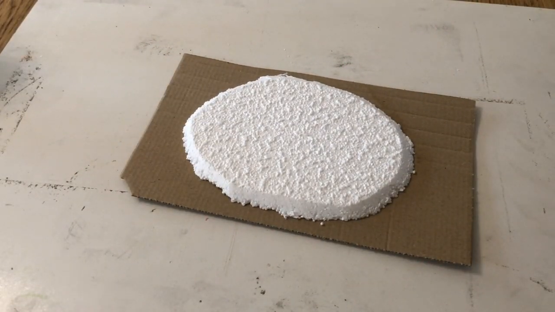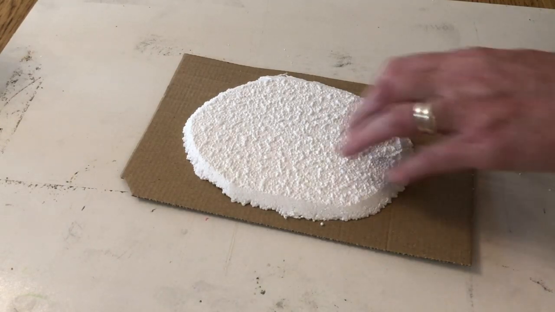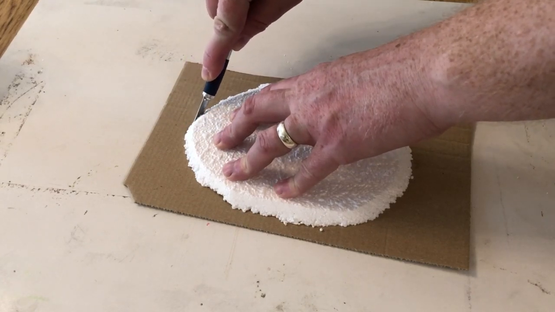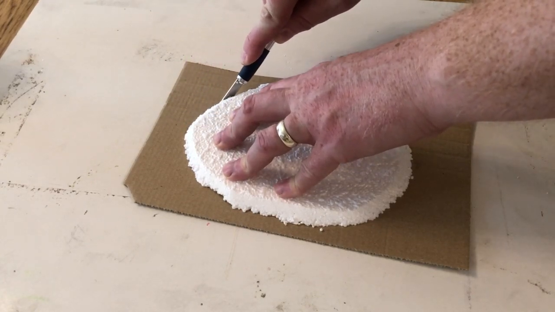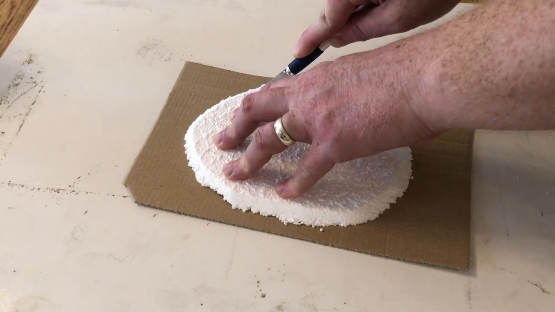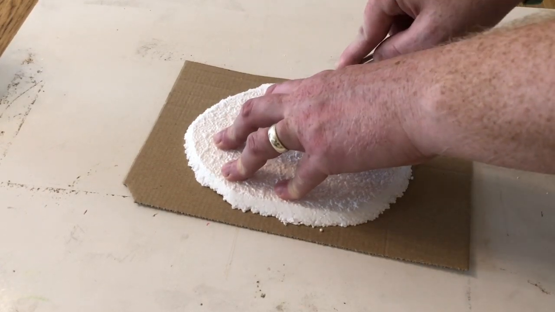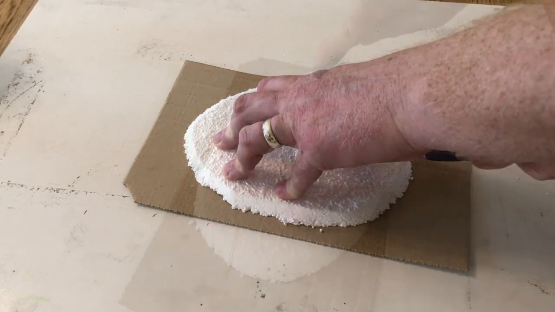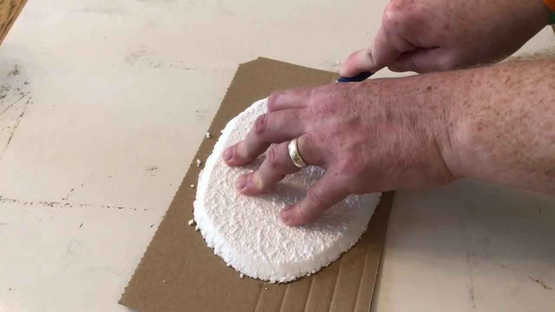And once that glue is dry, we just need to cut around the shape again. So I am back with my trusty craft knife, and I'm just going to cut as close as possible around the polystyrene without actually cutting any of the polystyrene. Once we've gone all the way around, we can pop that out.